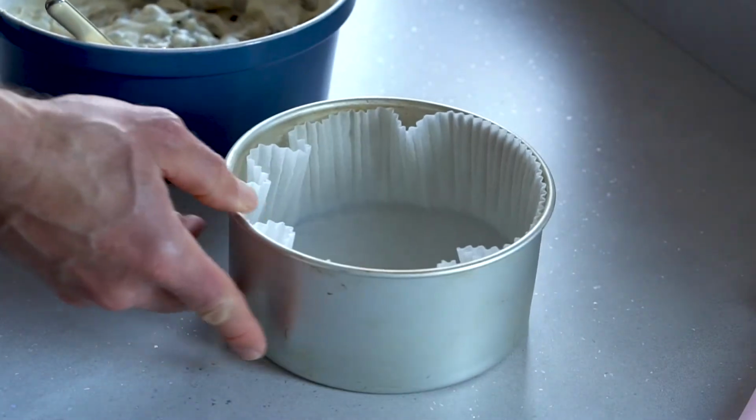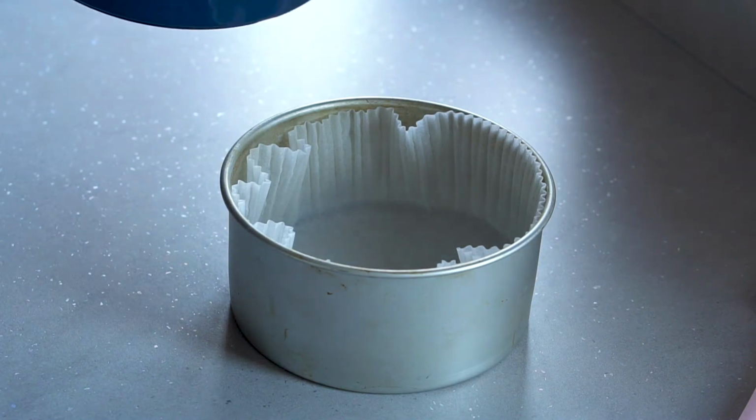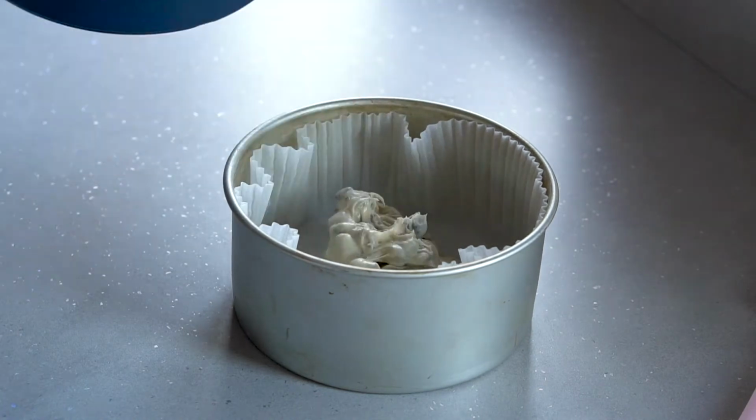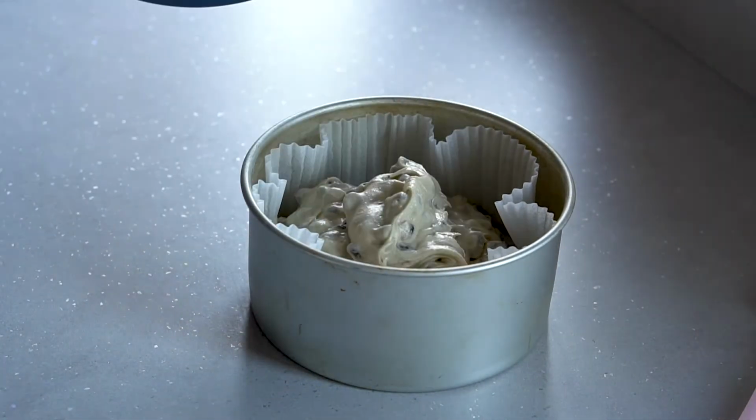Position a cake tin liner into a cake tin and transfer the mixture. Cake tin liners are ridiculously overpriced. It bewilders me. Some suggest greasing the cake tin liners, but I don't bother. They never stick to the cake.